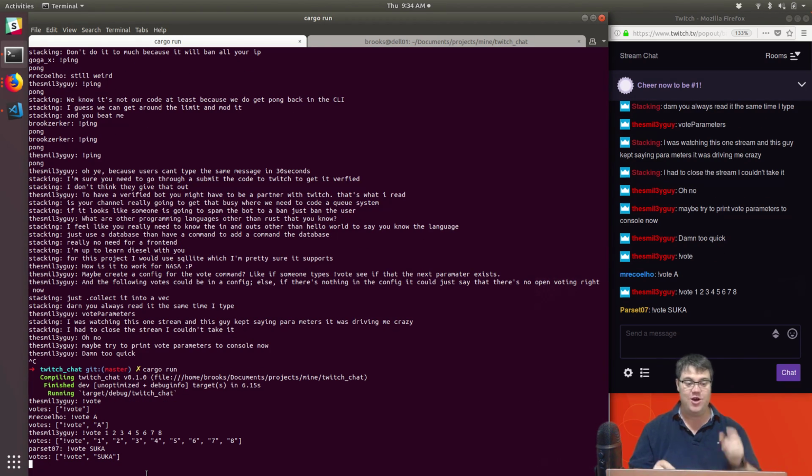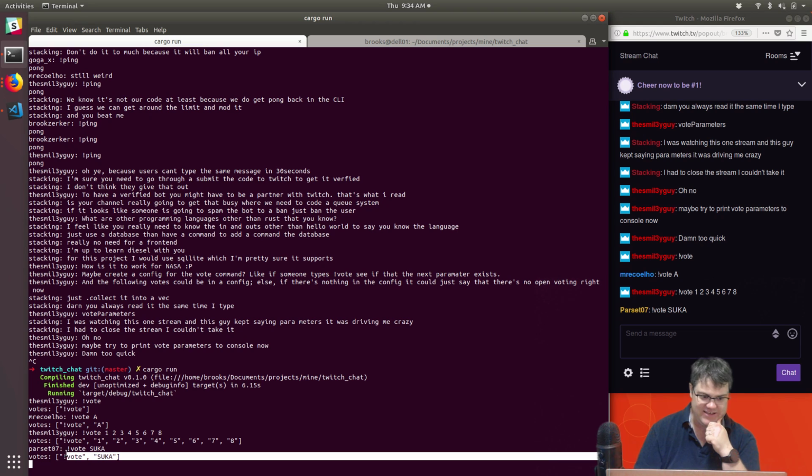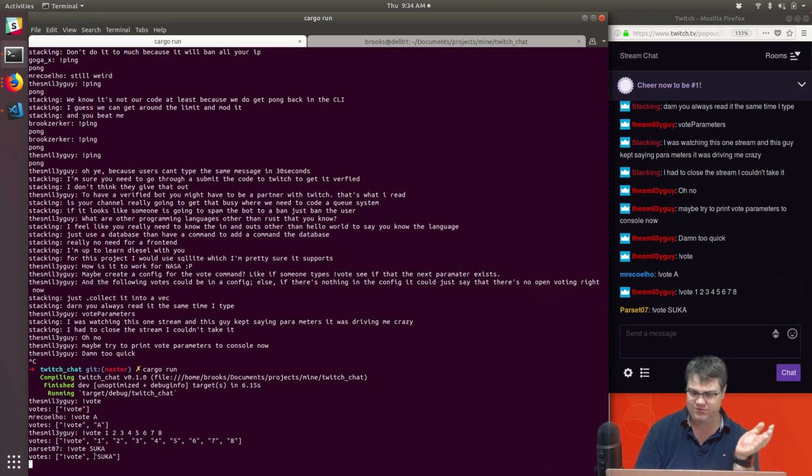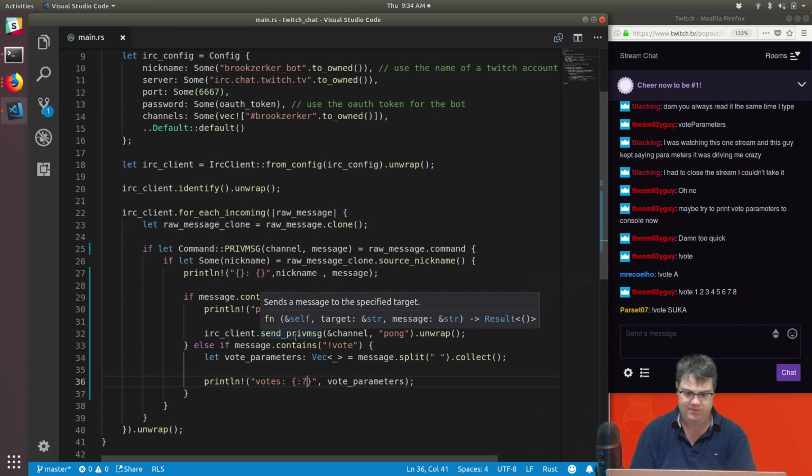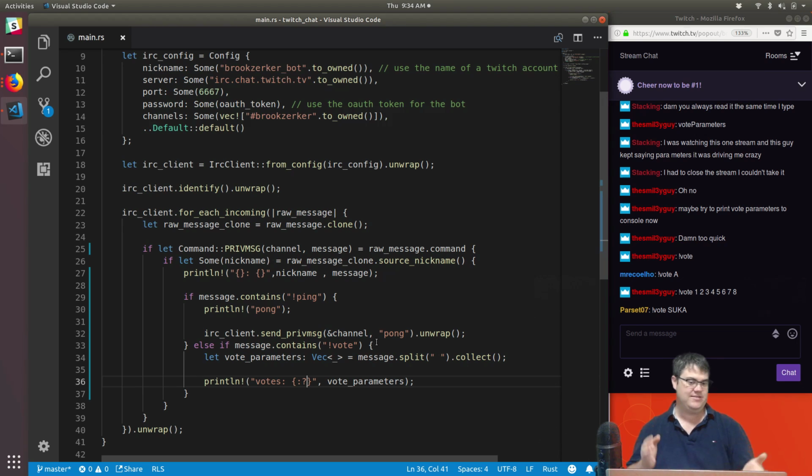Smiley guy, you voted for a whole bunch of things. Okay, so this is pretty cool. One thing I just realized, we don't have the user in here. But that's probably not really a problem for this. We can now discard essentially this first one and go with all the rest. We can either do that ourselves with the iterator, or we can just not really care about this. We do have the nickname. Do we still have the nickname? So votes by nickname.